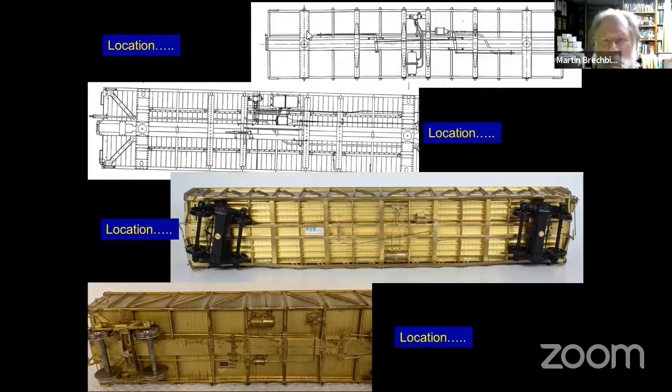It gets a little funky, though, with some of these center sills. These are solid center sills. This is an open one, and it's riding above it. Some of them, you have to cut holes in the center sill for the levers to actuate through. It makes it a little more fun. I'm working on a resin car right now, and the levers go through the center sill. So get out the drill and the knives and start carving holes.